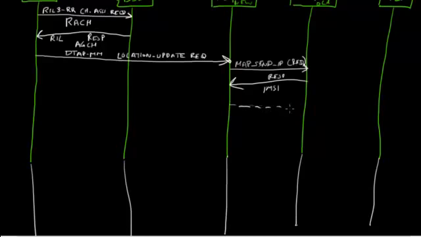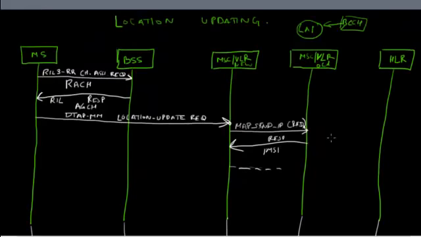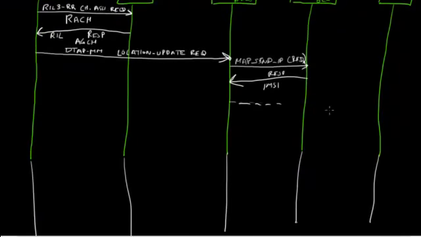It's basically optional. It will send a send authentication info to the HLR authentication center. Send authentication info request. This means it sends the IMSI and says, send me the random number and the signed response right away. So this is the response message which has the RAND and the SRES.